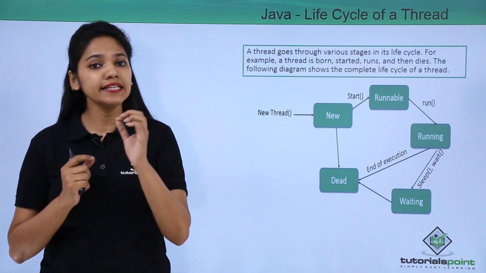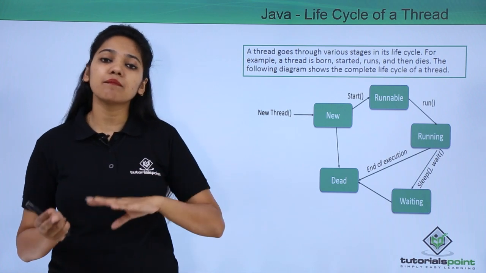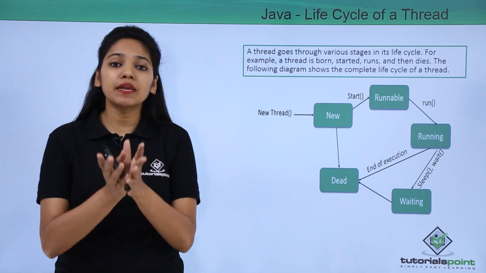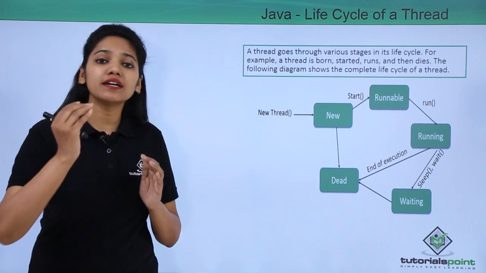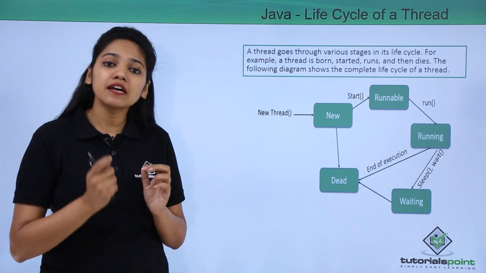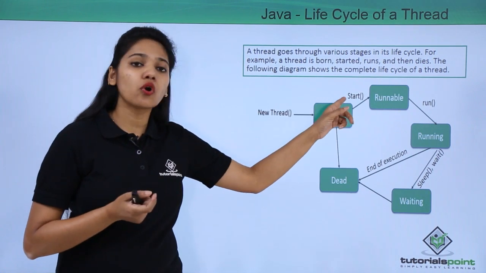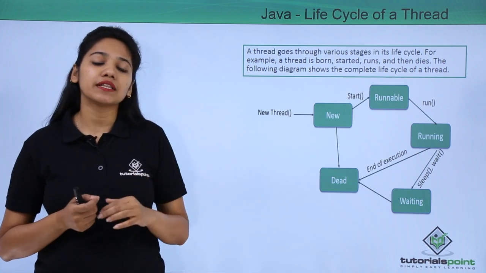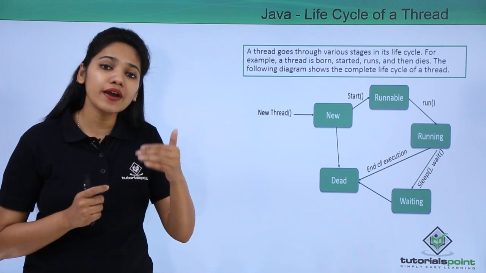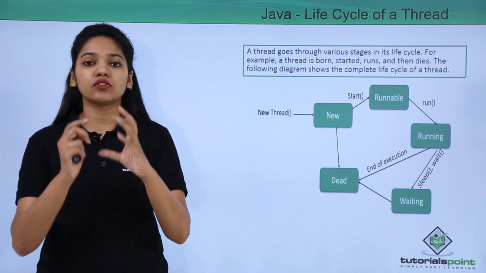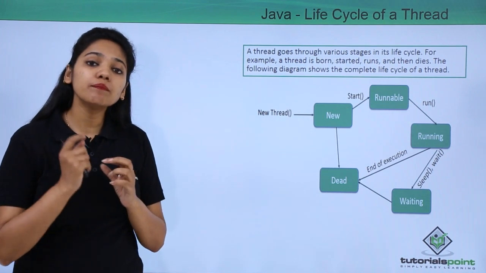What is the life cycle of multithreading? Whenever you create a thread, similar to a baby being born in real life, a thread is born — you have created a thread. But what the thread will do, you need to decide. Whenever the thread starts performing, it falls under the Runnable state — it has started running. You call the start method, which is like starting the engine of your car. But to move the car you need to accelerate. Similarly, once you start the thread, it means the thread is ready to run.